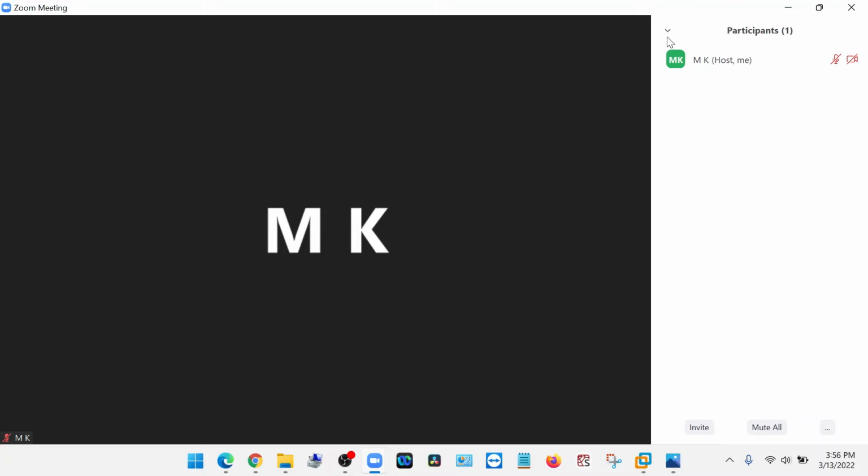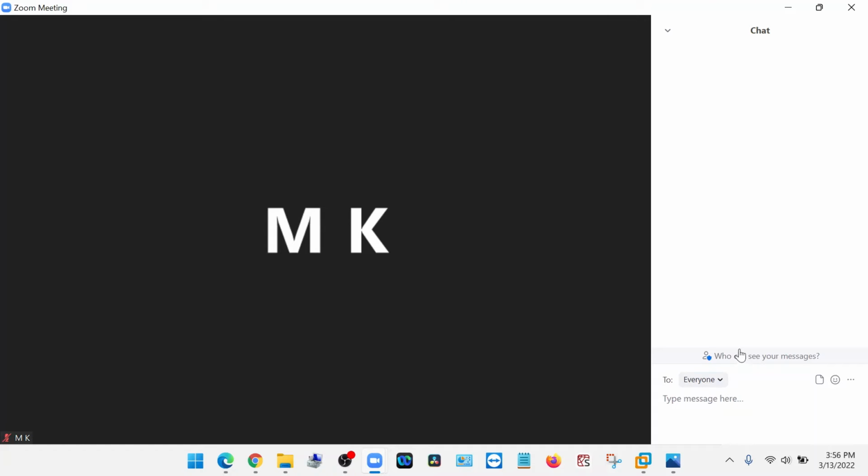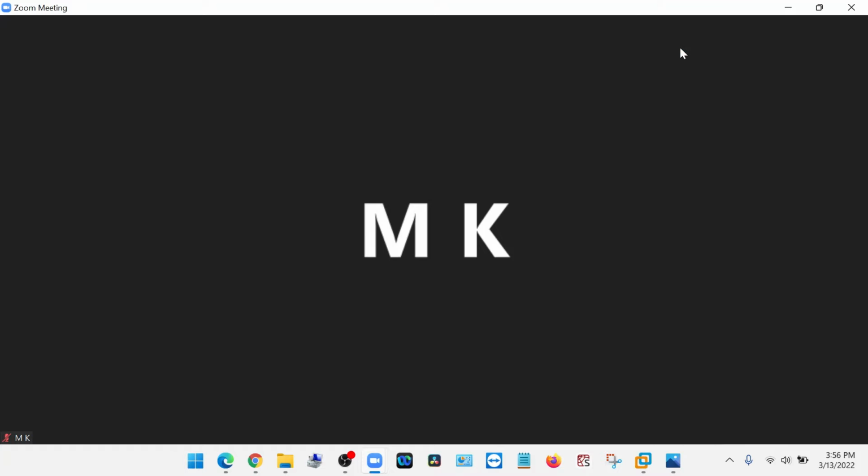There is a down arrow here. And you hit close. Chats, if I want to chat with the host or chat with anyone else in the meeting, as long as the host has given us, I would say everyone permissions, then they could go in here and hit the chat. To close, hit the down arrow and close.